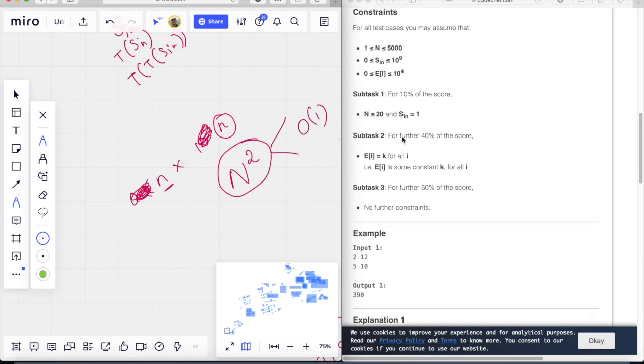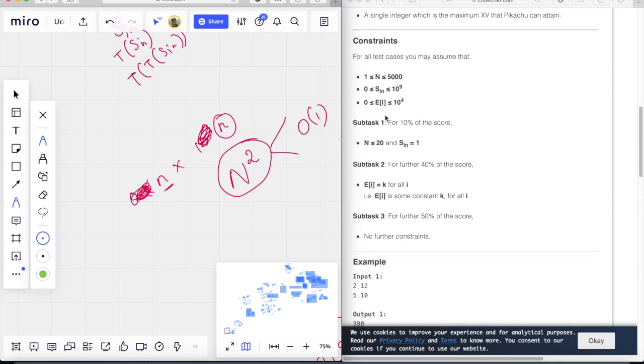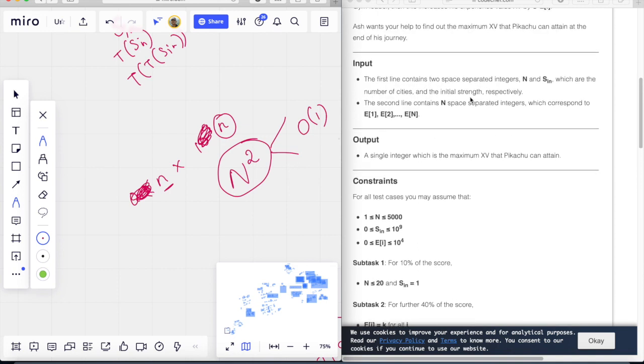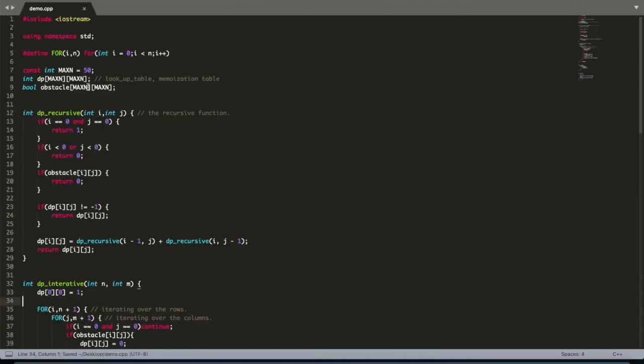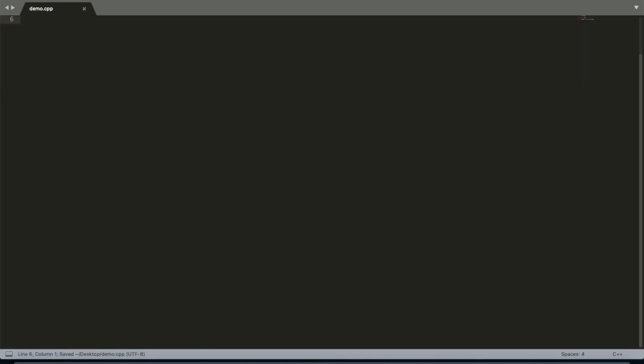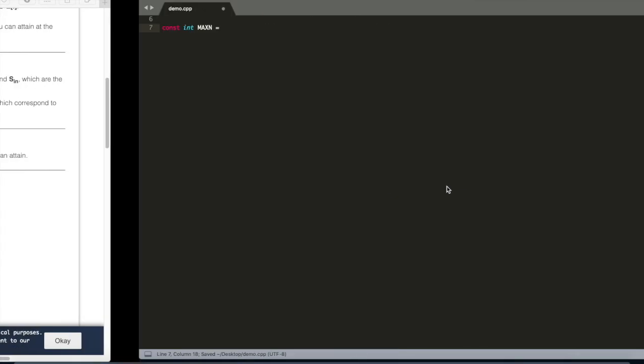So let's read the input format. Initially, I have n and S_in, and then the next line contains all the E_i values. So let's try to code it out. So I have max n to be given to be 5000.